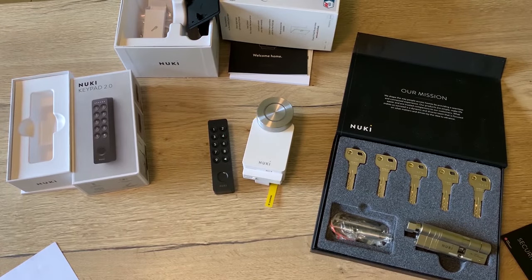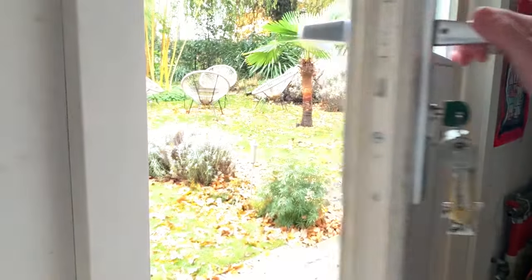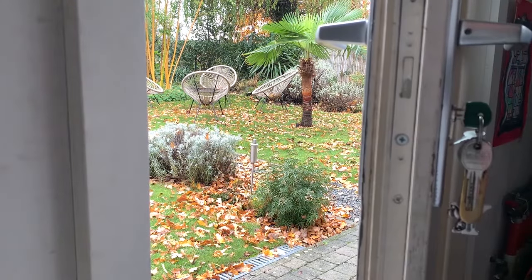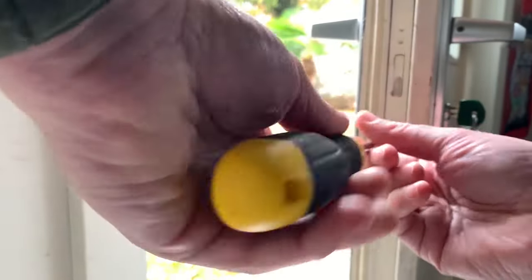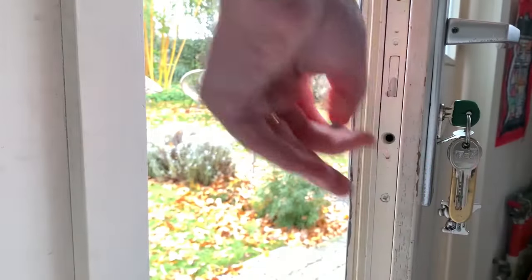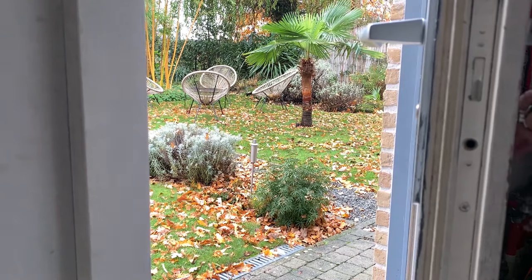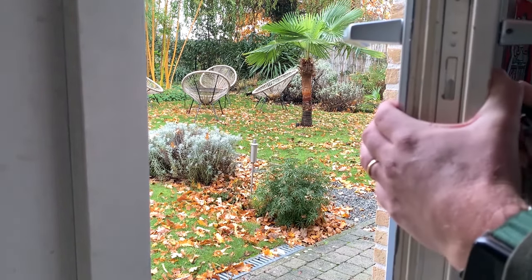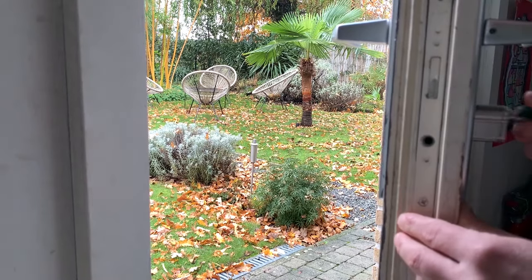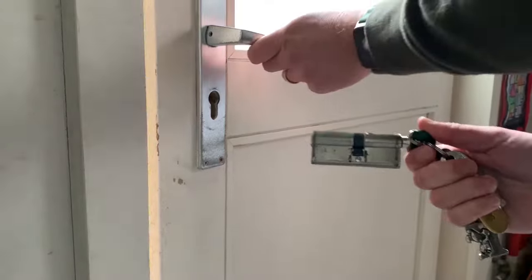So let's go to installing. I'm going to replace this cylinder. To remove the cylinder, it is really easy. We just remove this screw. And by turning a little bit, there you have it, the cylinder.